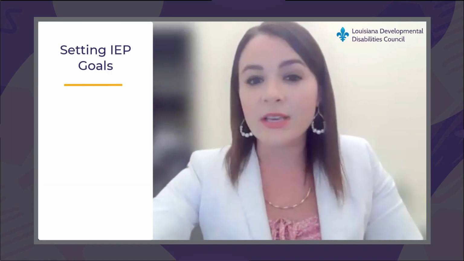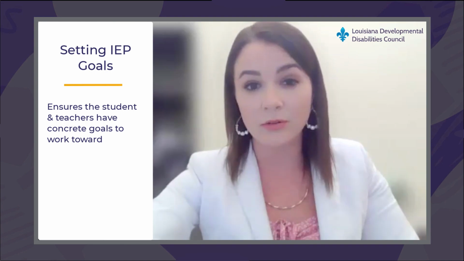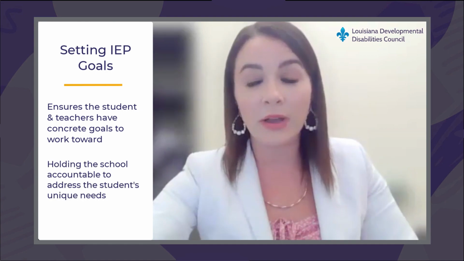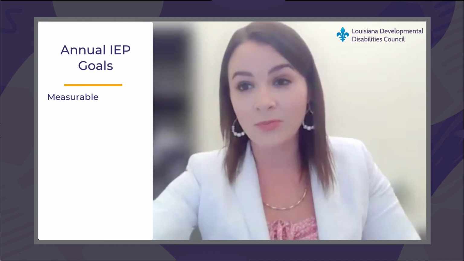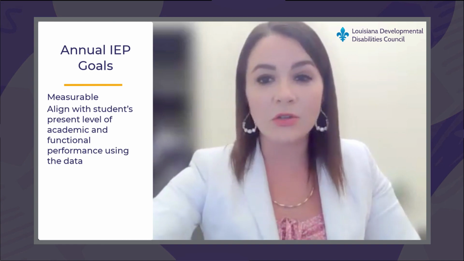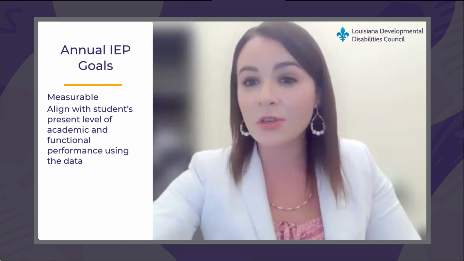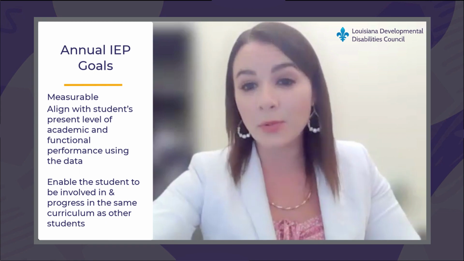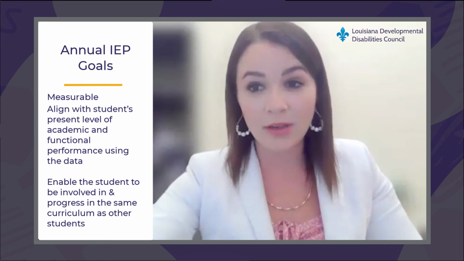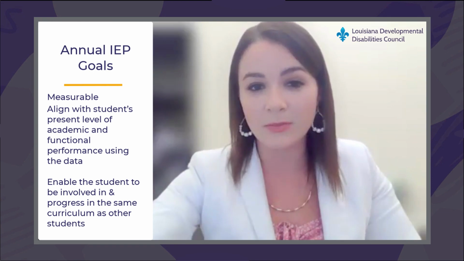Setting IEP goals ensures that the student and teachers have something concrete to work towards, while also holding the school accountable for addressing the child's unique needs. Annual IEP goals should be measurable, should align with the student's present level of academic and functional performance through the use of pertinent data, and should enable the student to be involved in and progress in the same curriculum as children without disabilities, their typically developing peers.